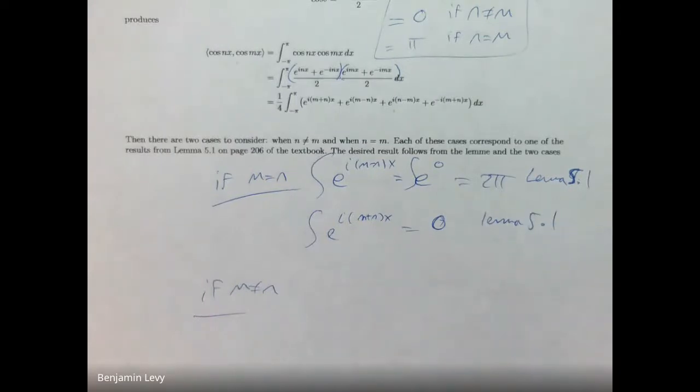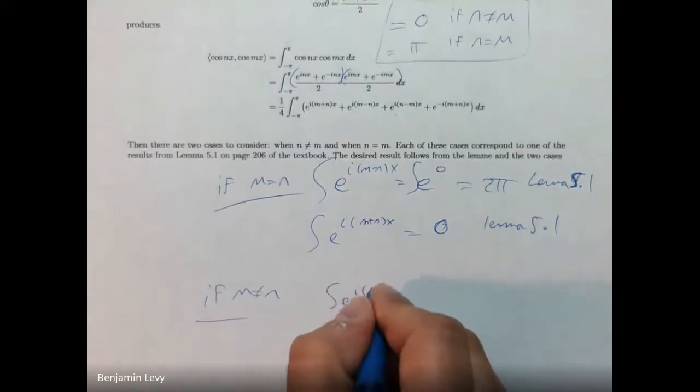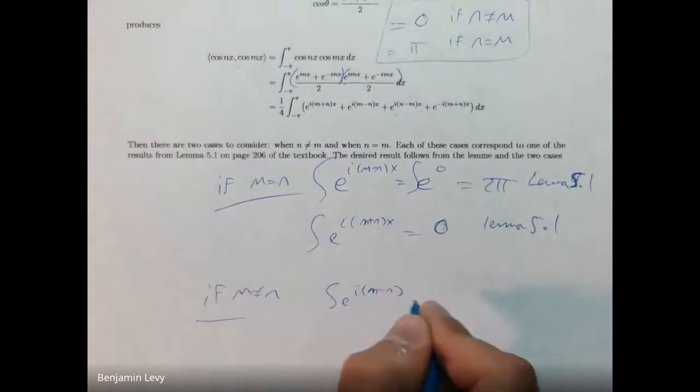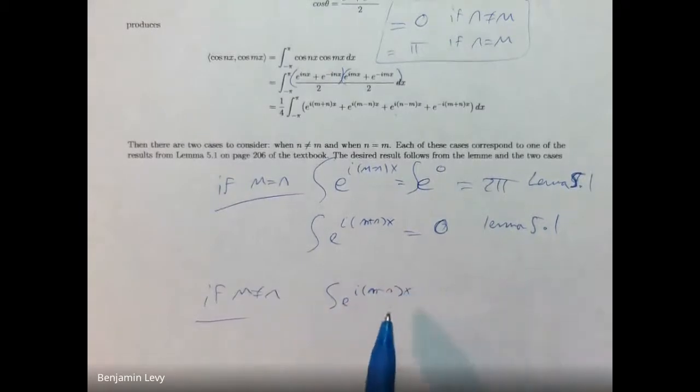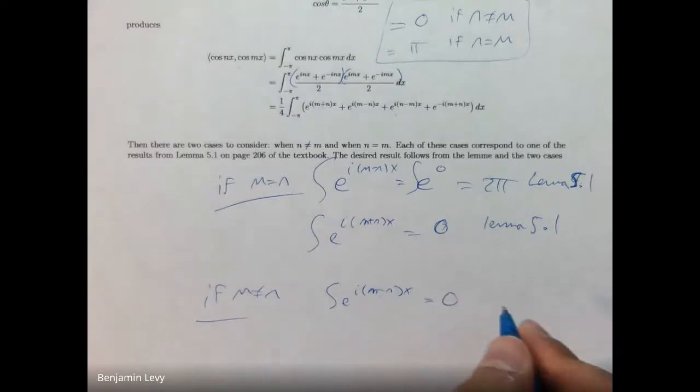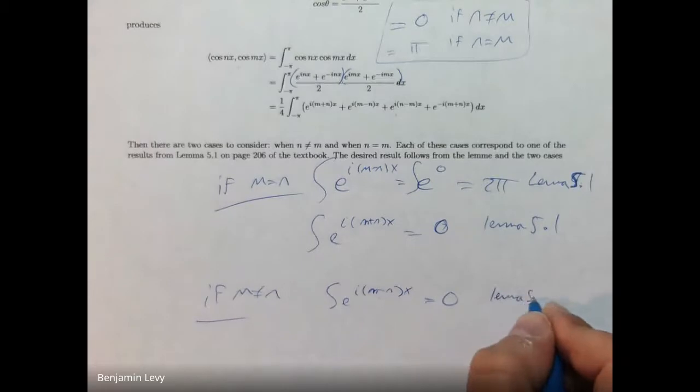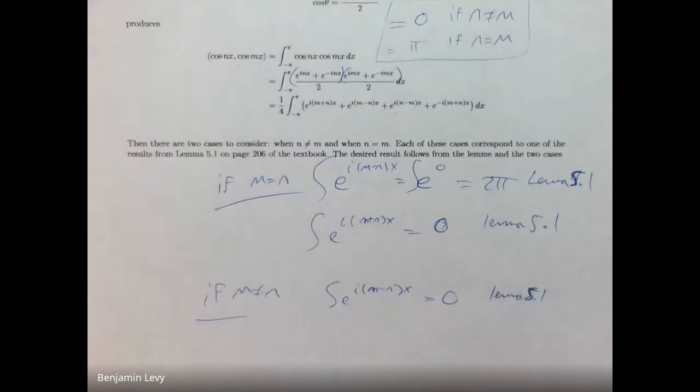And you do a similar thing with m not equal to n. If m is not equal to n, and you look at this, then this is not going to be 0. And the lemma tells us that this is going to be 0. So you don't need values for m and n. You don't need to actually do any integration. You just follow the steps that I'm sort of laying out here and use lemma 5.1 to show what the integrals are.